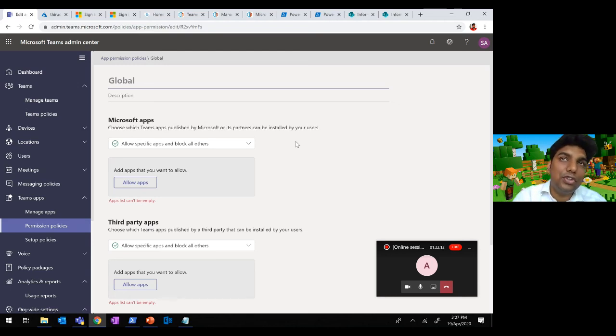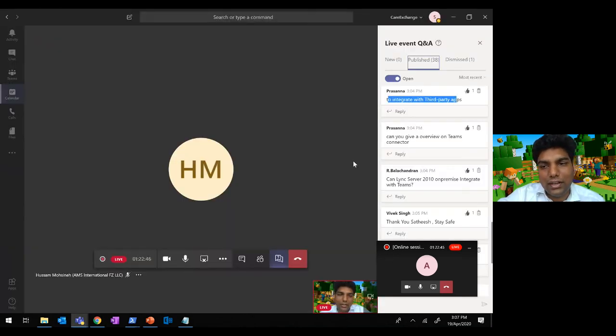The disadvantage of throwing all 300 apps at the user is, first, the user will not understand and is not going to use them. The other aspect is if some set of users start using some apps, you will be forced to support those apps. If you don't have much knowledge, is it working properly or not? And where is the data stored, and is it really allowed to use the app in the company? These are questions you need to answer yourself before you start setting these settings.